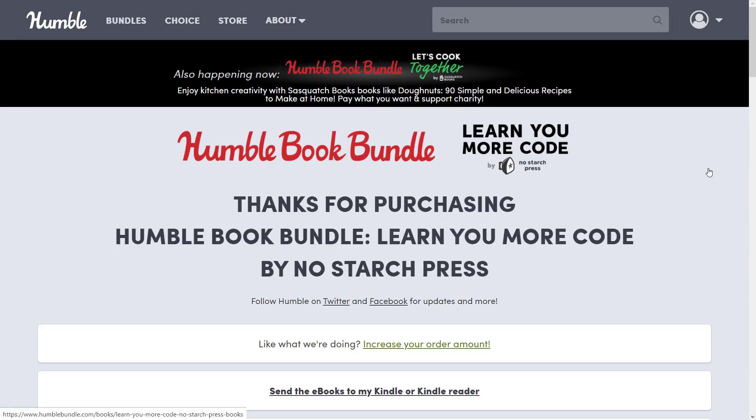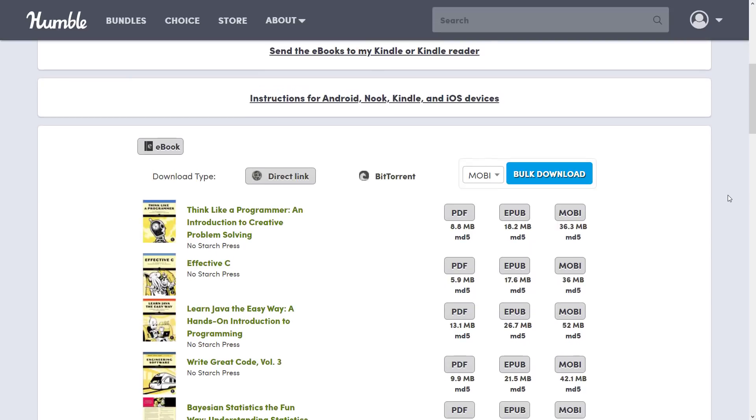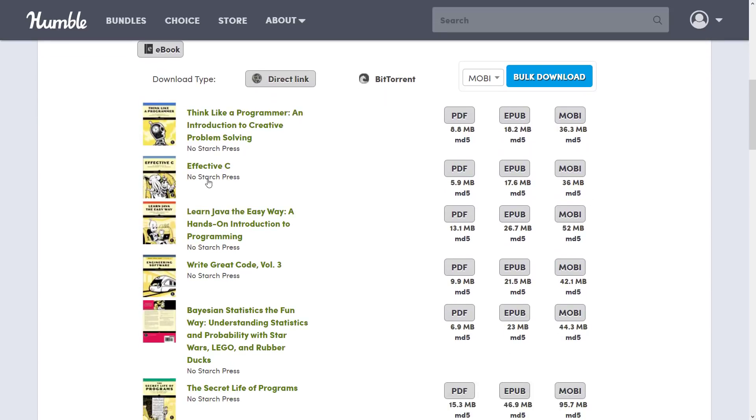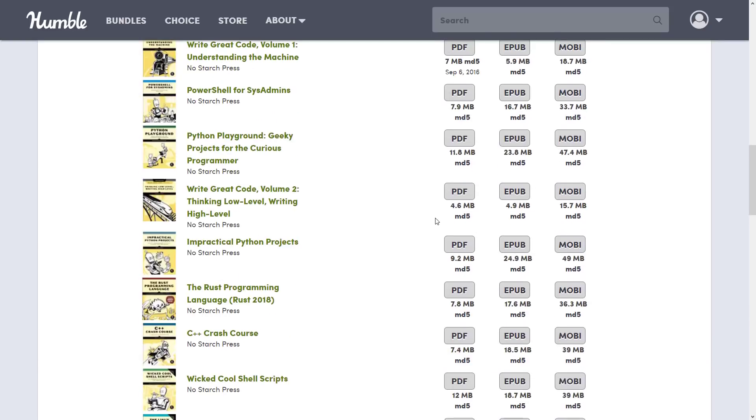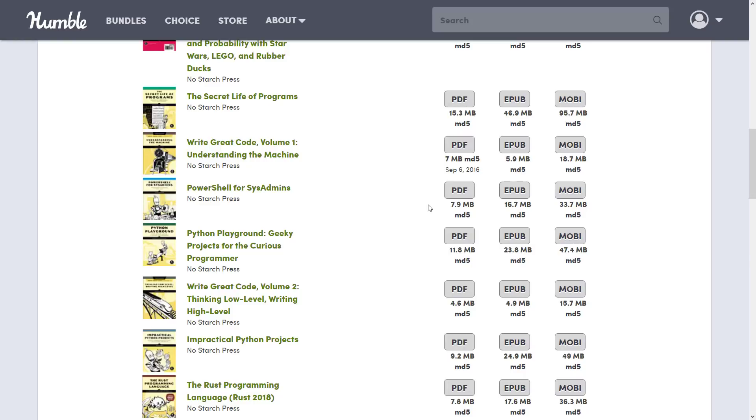Now with all these Humble Bundles, I buy them even though I own half of these books because of previous bundles — I bought it anyway to let you know what you're going to get. You're getting every single book here in all three major ebook reader formats: PDF, EPUB, and MOBI. So no matter what you're reading it on, they've probably got you covered. And the way this boils down: if there is a single book in that list that was appealing to you, it is a no-brainer to pick up the entire thing. Generally one of these books on Amazon in Kindle format would cost you more than the $15 the entire bundle did.